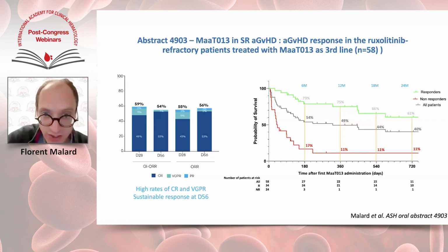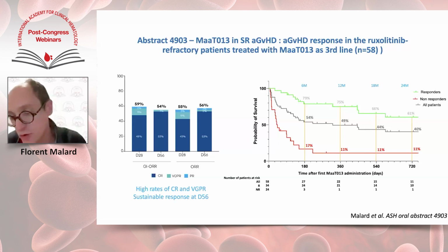And in fact, this is a population that was studied in the phase 3 RS study. And I am very happy to tell you that since yesterday we have a press release with the result of this phase 3 RS study, with all patients that have been included and the response rates that are available. We have a very good response rate, 62% at day 28. So this is the same and even higher compared to the patients treated in the compassionate use program, including 30 patients in complete response and 20 patients in very good partial response. We will update you when we have more data, in particular regarding longer follow-up and overall survival in those patients.